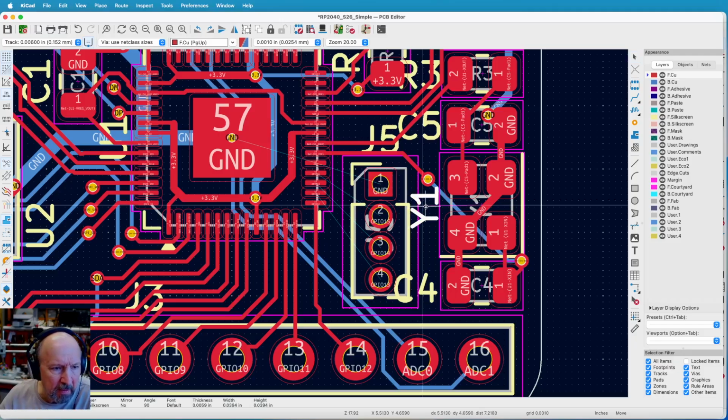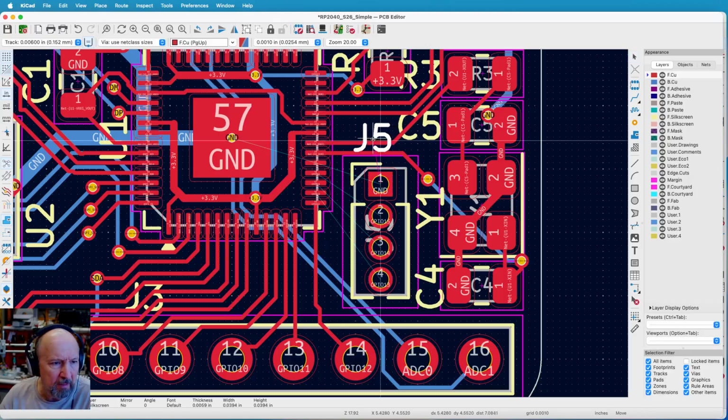I need to move, let's move this label. It's going to complain about that. This is still Y1, and if I move it down a little bit, we can still see it. C4 label is in a bad spot. I want to move that. There isn't a good spot for that. It's going to be probably too close to the edge, and I'm going to get a warning message if I do that. I bet I can get it this way. The J5, I can move that over there.